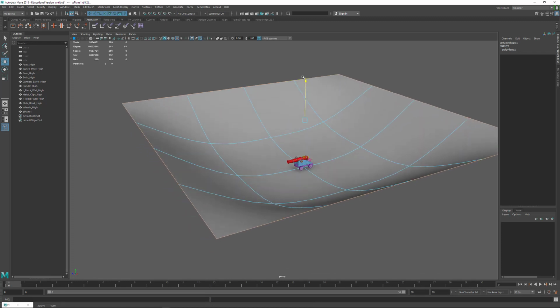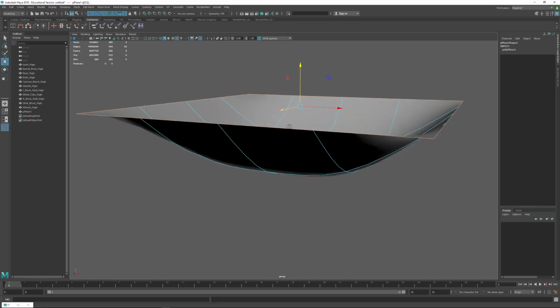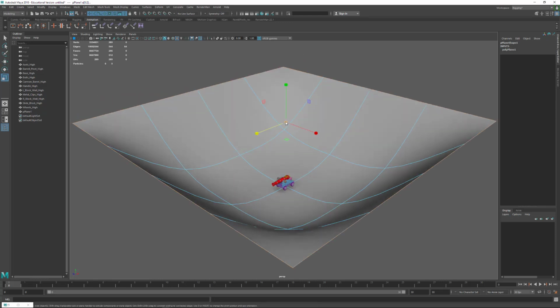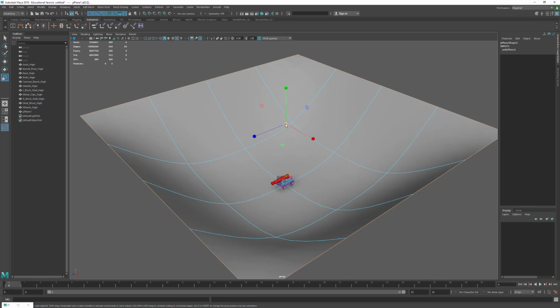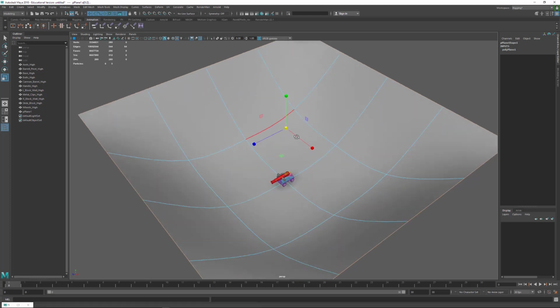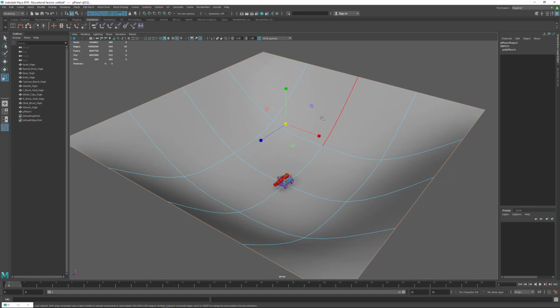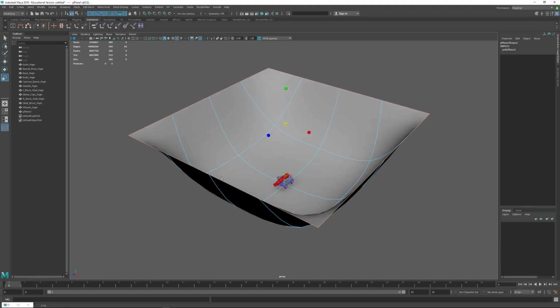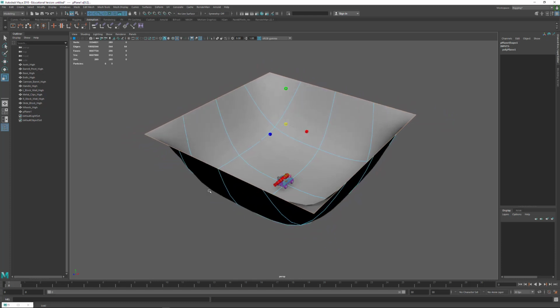If I tap 3, I can do a smooth mesh preview of this, and then maybe I just kind of scale this in a little bit like this. And yeah, it's not allowing me to scale right there with the pen that I got. I probably need to reset my Wacom tablet, but that's okay. That should work for this.